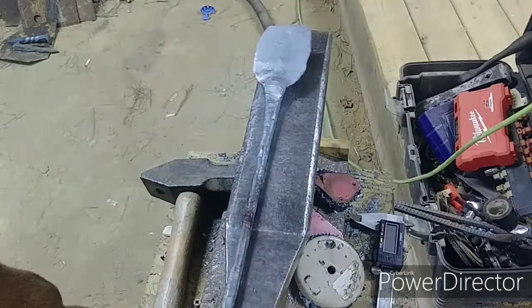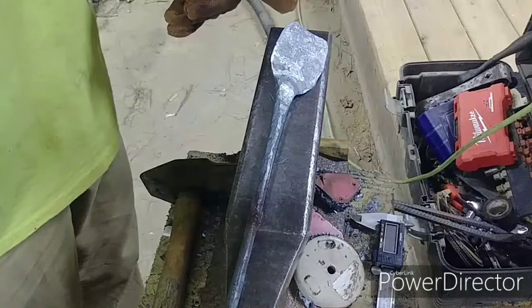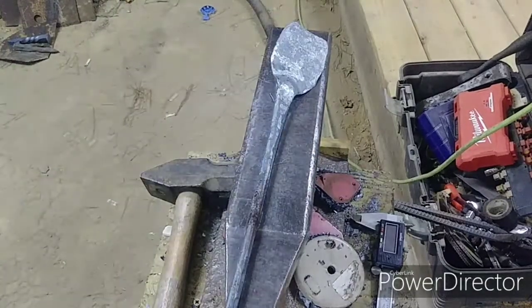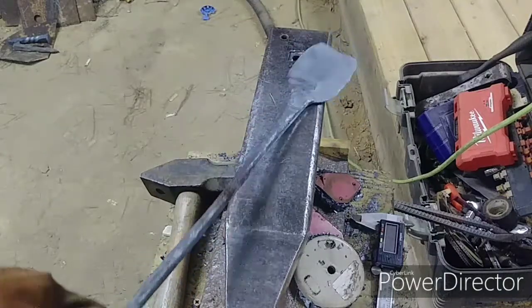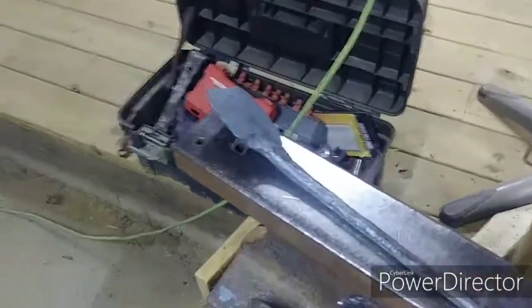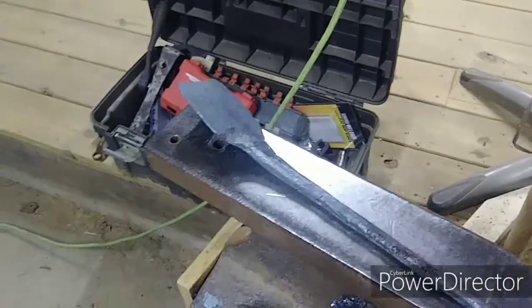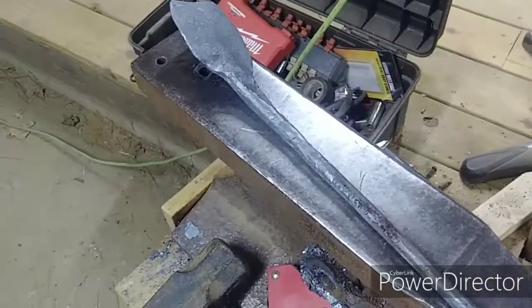Tell me what I need to do differently — stop hitting my anvil for one. Hope you guys enjoyed that. This is day number seven as a beginner. Let me give you a full disclaimer: I have been studying this art. I've been fascinated with blacksmithing since I was little. My father told me it was a dead art, so I never really got into trying it.